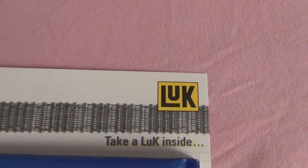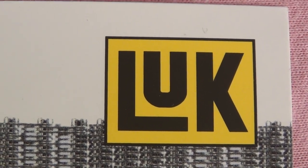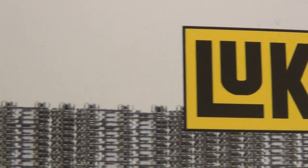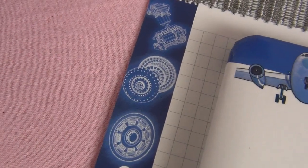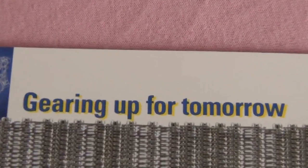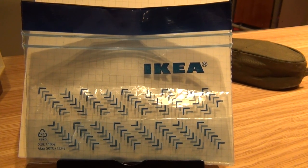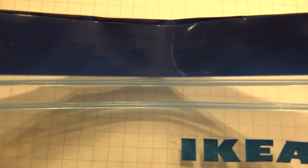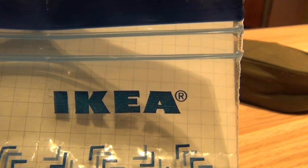Here's another company logo, German. Look at the L, why did they put the L like this? It's a square. And if there's a square, there must be the compass. Oh, look, there it is, all the circles here. It says square and compass. Nice. So, it says gearing up for tomorrow. With Freemasonry. Now look, this is a little sealing bag here. Seal it here. By IKEA. In German, that means Idioten kaufen einfach alles.